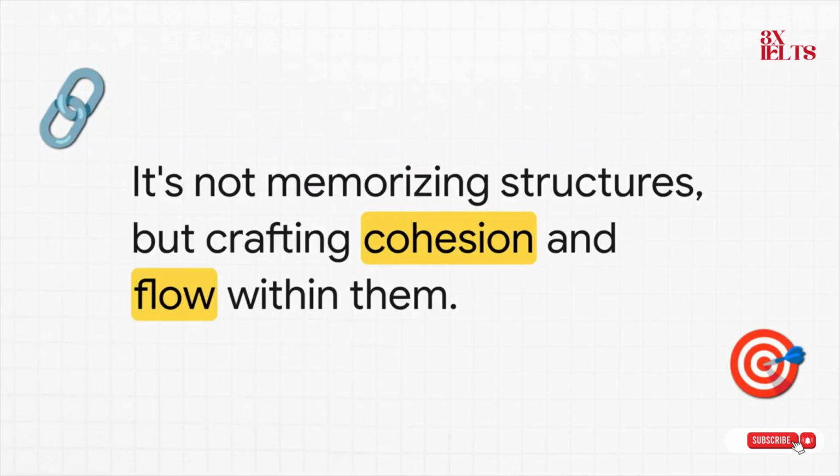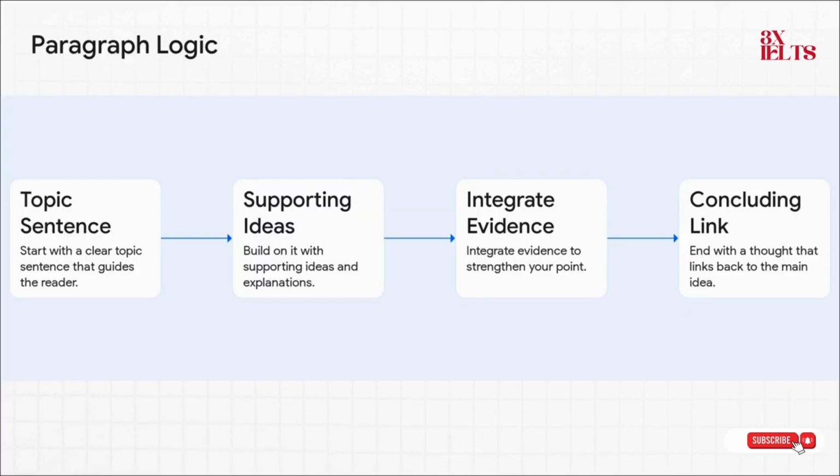So, look, here's what this all boils down to. You need to think of these structures as flexible blueprints, not as rigid fill-in-the-blank templates. The real magic, the real skill, isn't just picking the right one. It's about how you build a smooth, logical, seamless flow inside of it. And where does that seamless flow come from? It happens right here, at the paragraph level.